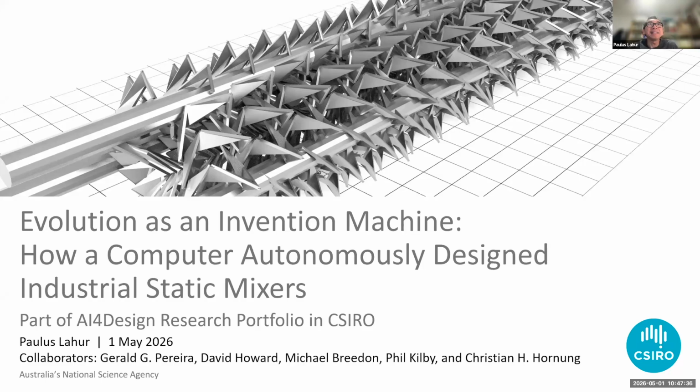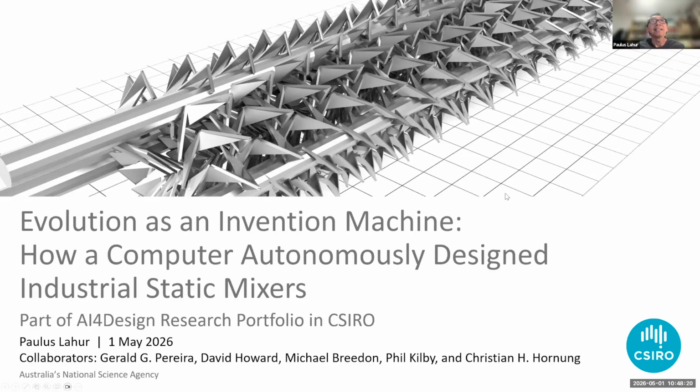Hi, everybody. I'll just jump straight into the topic then. This project was a past project in CSIRO, and I should mention the collaborators of this project: Gerald Pereira, David Howard, Michael Breeden, Phil Kilby, and Christian Horner. This is a bit different from what we have been talking about, and probably came as a bit of a surprise to this audience, because this is not machine learning, but this is part of the AI world as well.